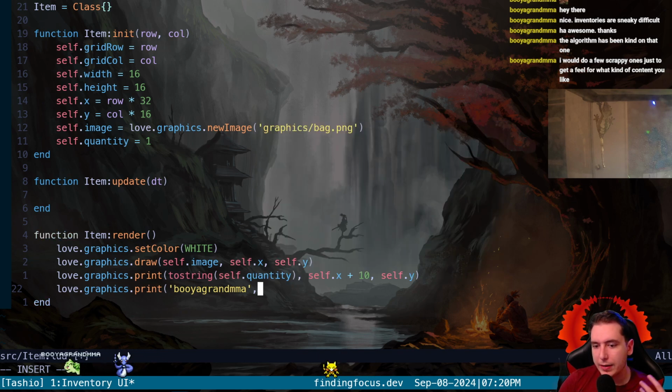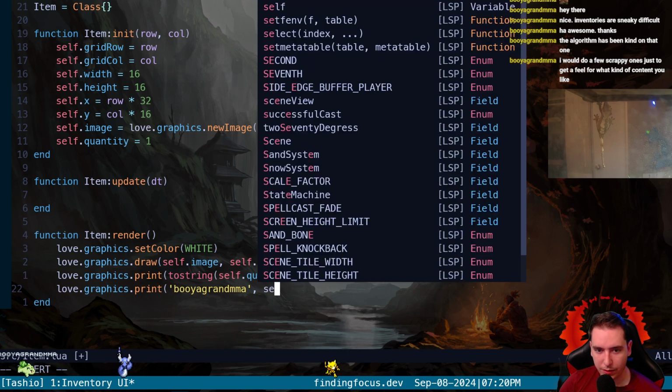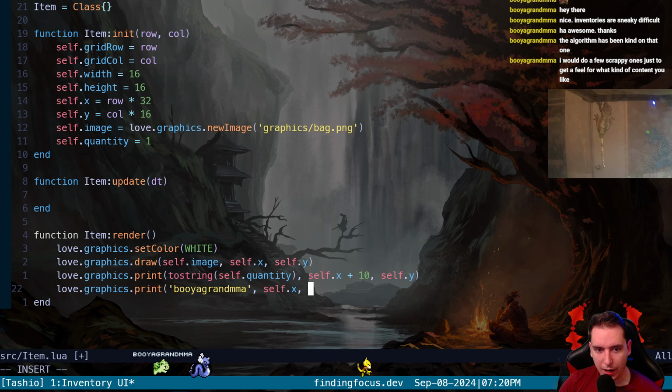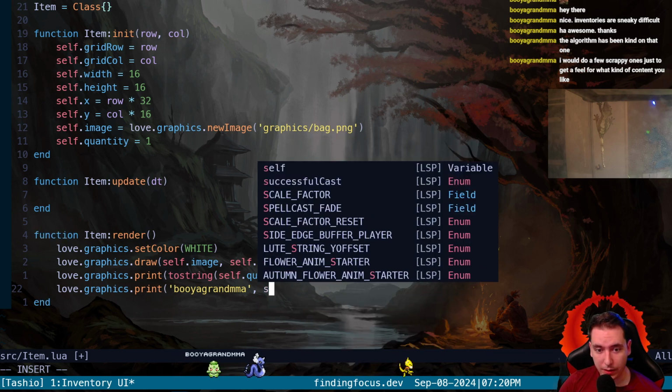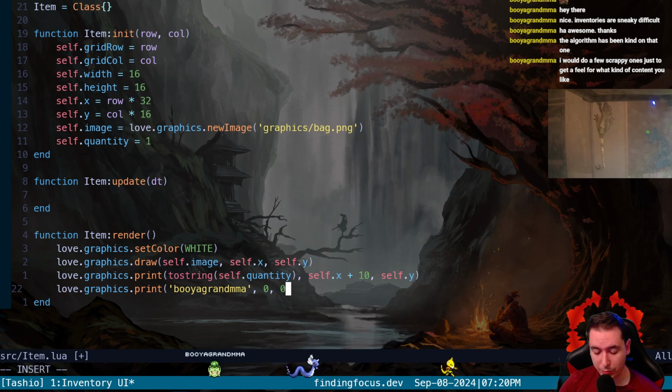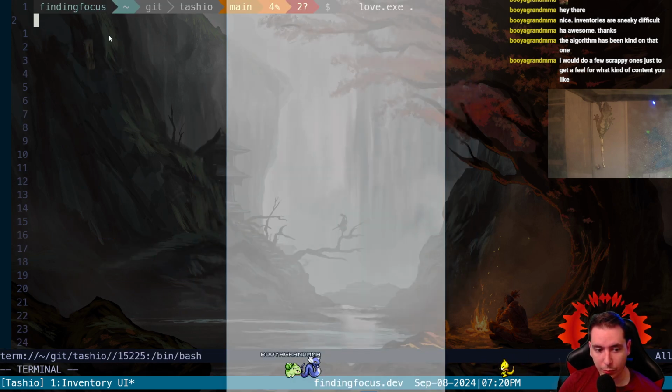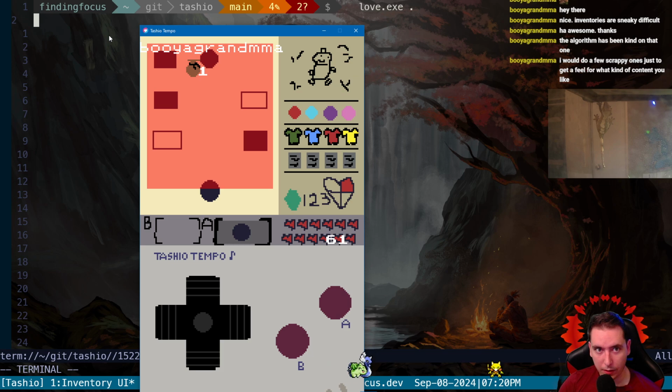Here's why Love2d is a good engine. Little stuff like that, because I'm super happy with the engine, because we're able to build for Mac, Linux, Windows, and the web. So we've got our game working on the web right now, which is really sweet.